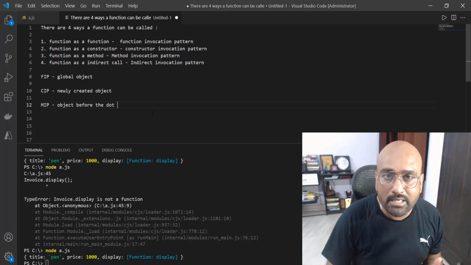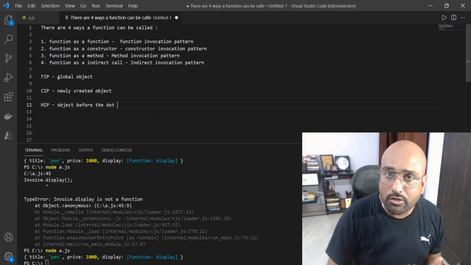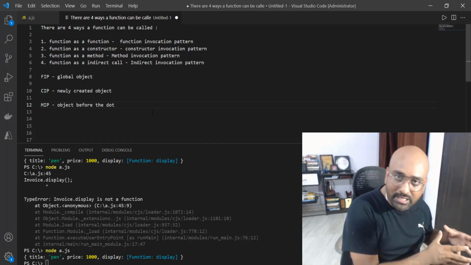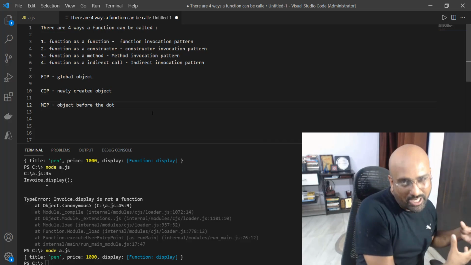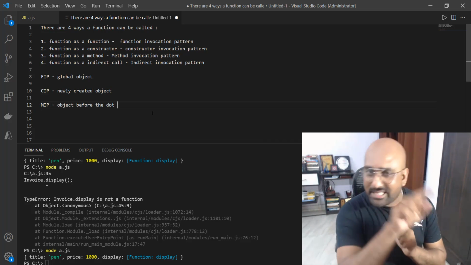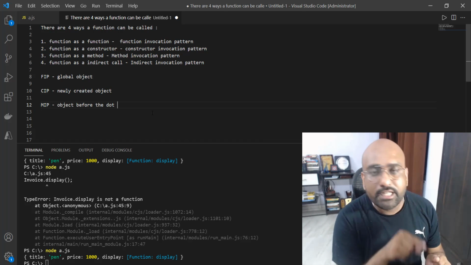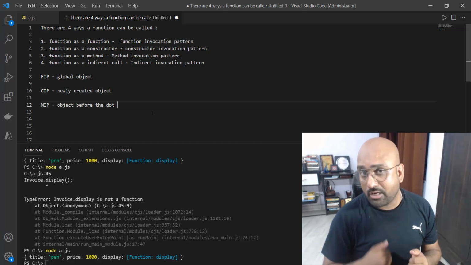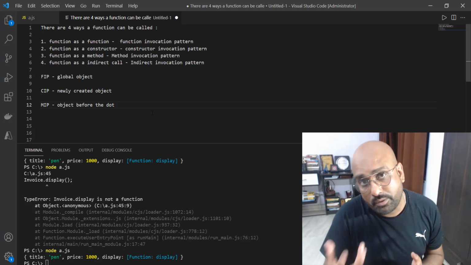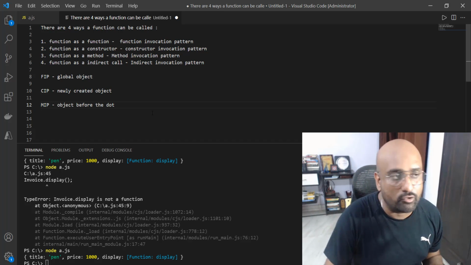In constructor invocation pattern, it would be the newly created object. And in method invocation pattern, it would be the object which is before the dot, and that object should also have access to that method. So in these three invocation patterns, we as developers are not controlling what the value of this would be, how we can pass the value of this.